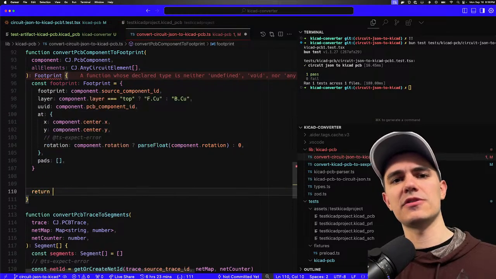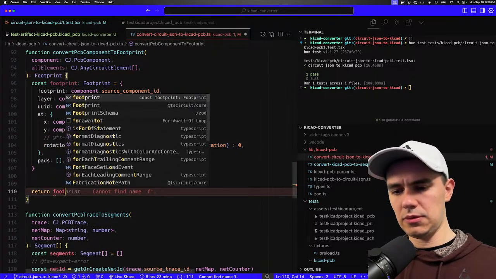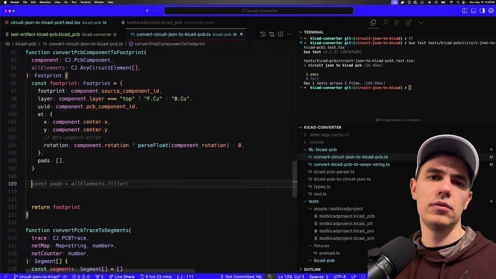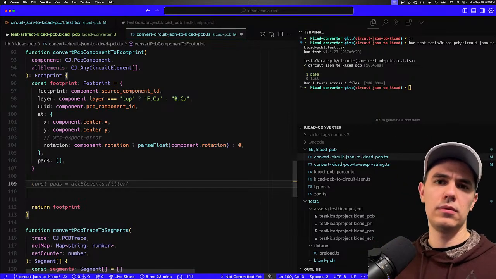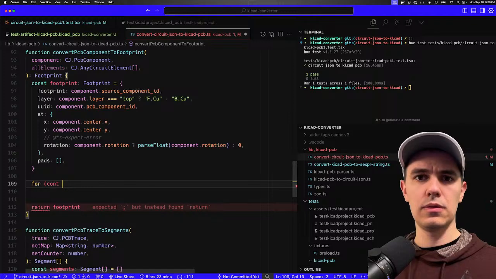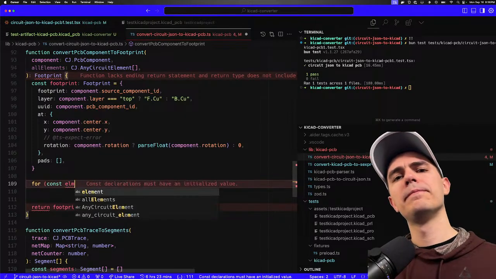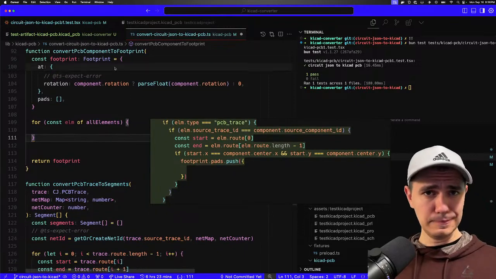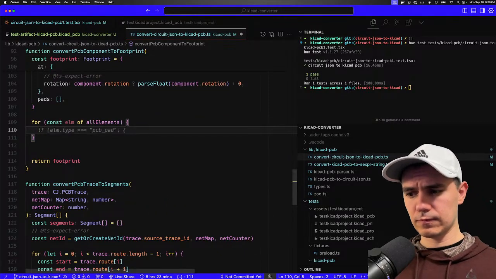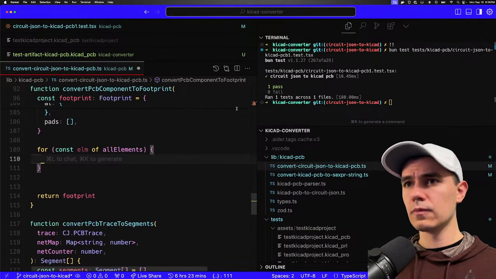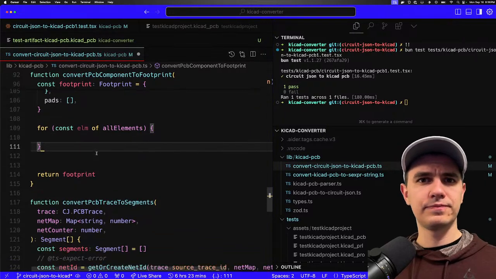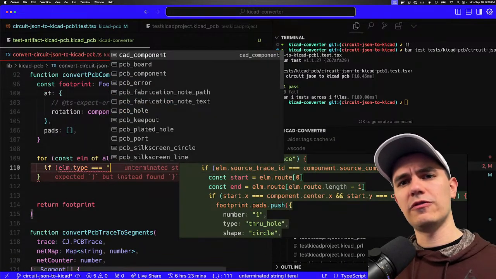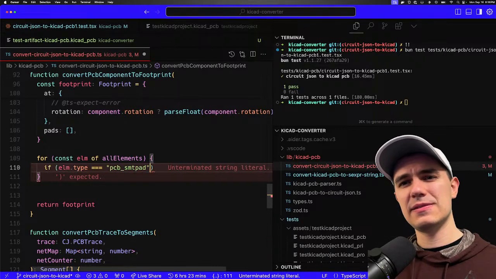At the end of this, we're going to return the footprint. We will look for PCB SMT pads.